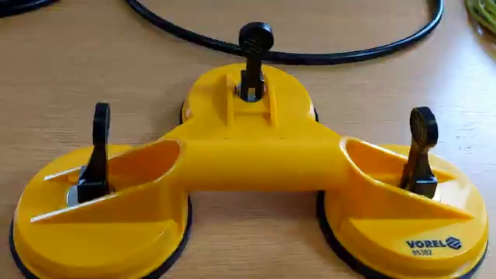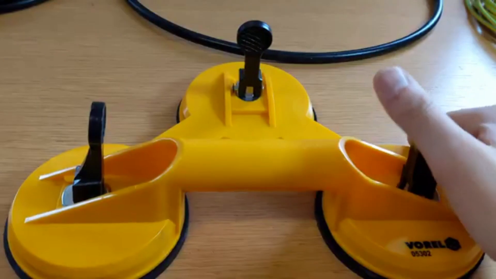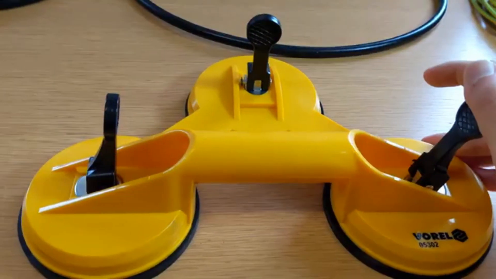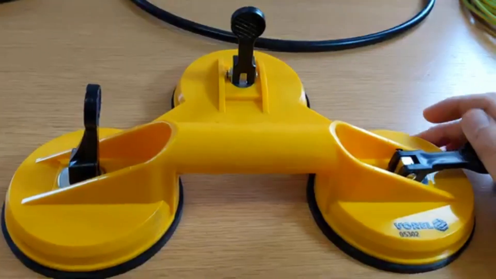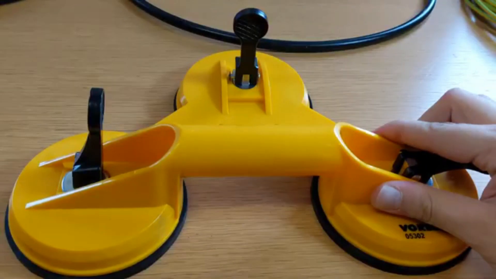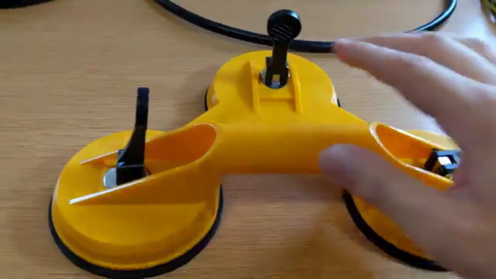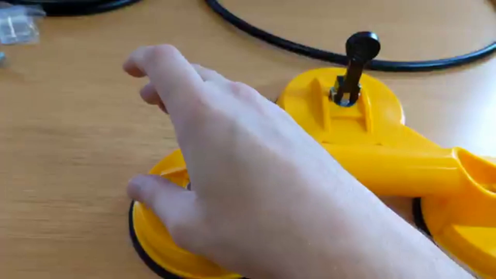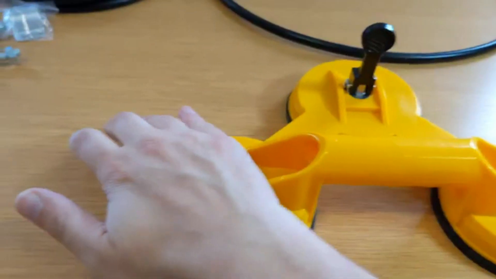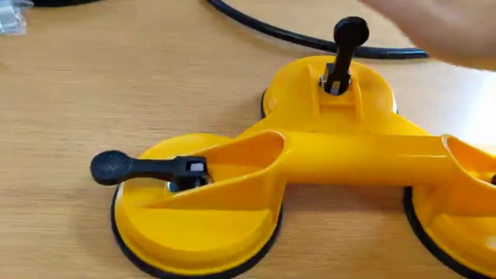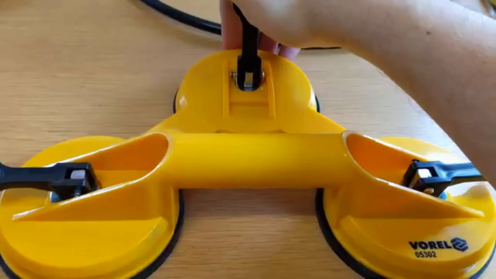On the suction mount, it's quite easy to use - just click these clips in place. But remember, before you attach this to any surface, make sure you give the surface a good wipe down. Same thing with the back of the suction pad. Any dirt or grime is going to loosen the grip that this thing has.